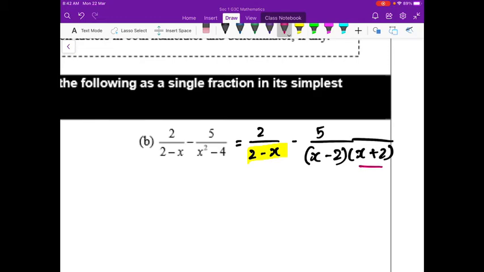Because there is no way we can change our x plus 2 to become 2 minus x unless we subtract 2x over here. But how does that happen? How do I just subtract 2x over here? I can't. It's totally different. There's no such thing. So actually, we cannot change our second factor in the denominator to become 2 minus x. Our only chance is to make this x minus 2 to become 2 minus x. And how do we do that? We multiply it by, same trick, multiply this by -1.